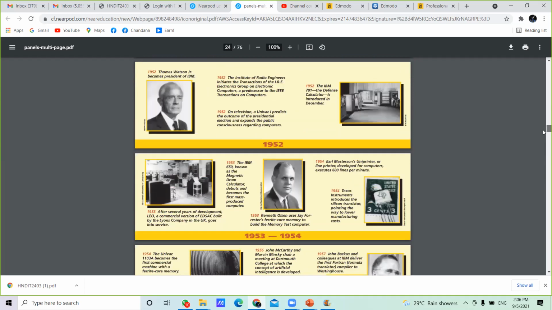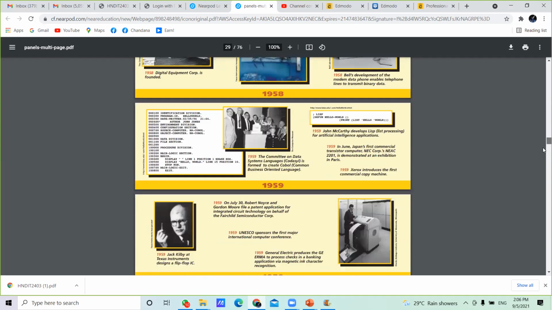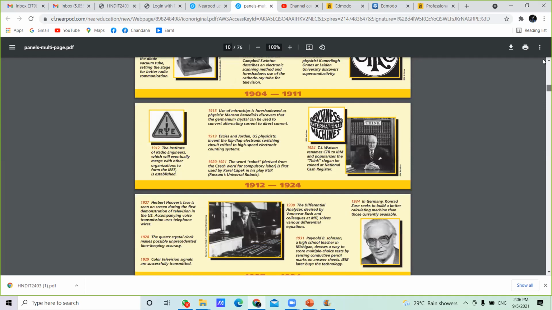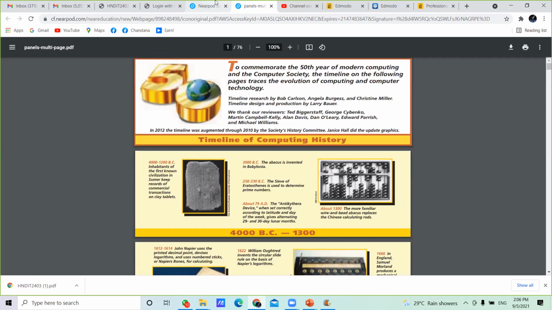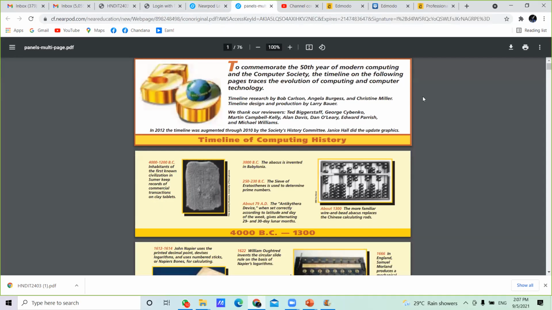The same copy you will find in the Edmodo account also. The same copy, then there is no way to download this one from here. Therefore, I am giving the same copy to your Edmodo accounts.